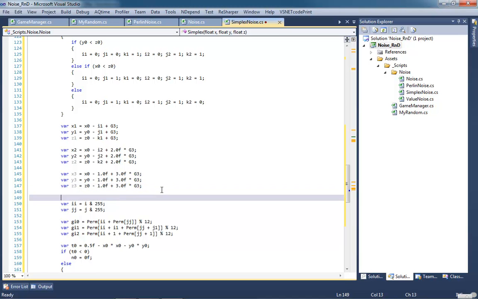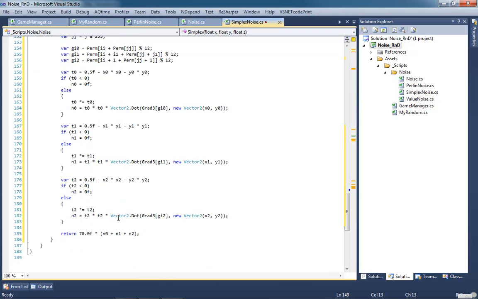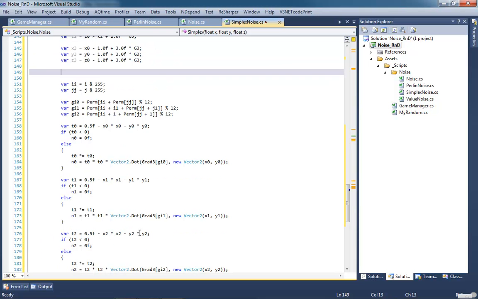Now, when we come back in the next video, we'll tackle the modifications that we need to do down here, which is going to be getting our gradients that we're going to use. So we're going to need to get the additional gradient for our fourth point and add in the calculations for that point, and then modify our blending of those 4 points together to get our final point.